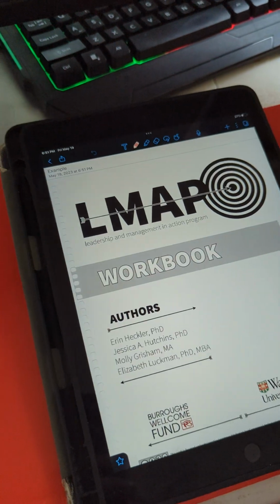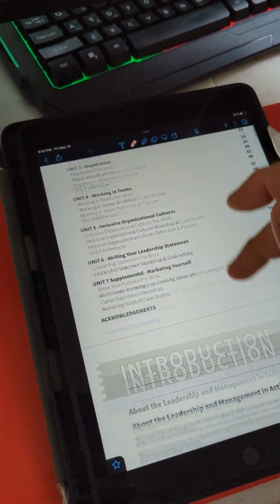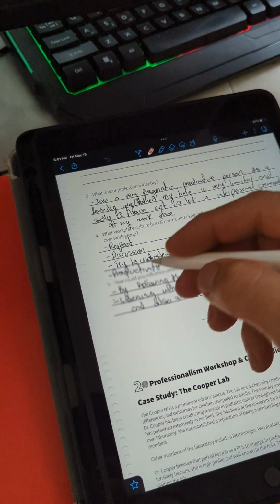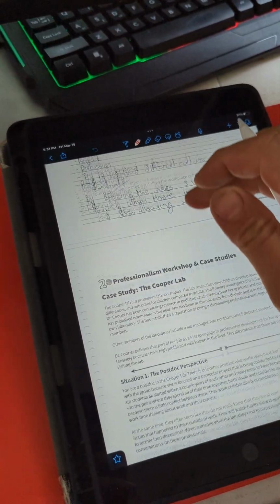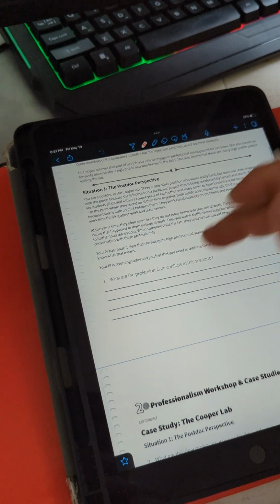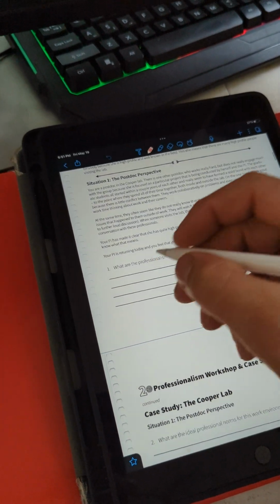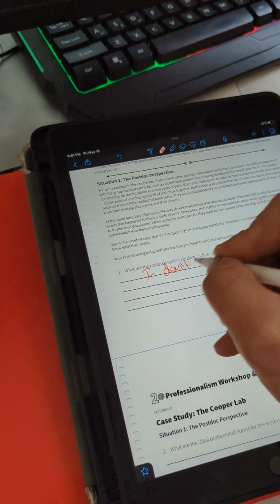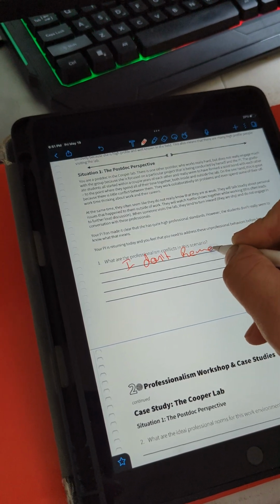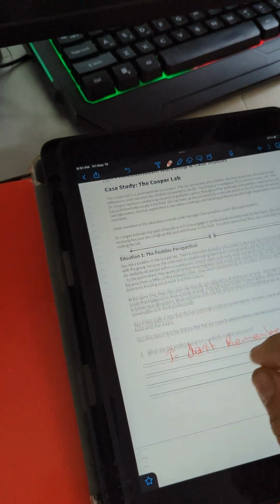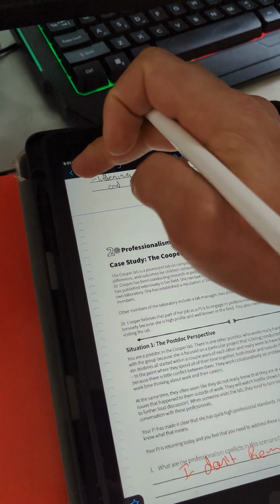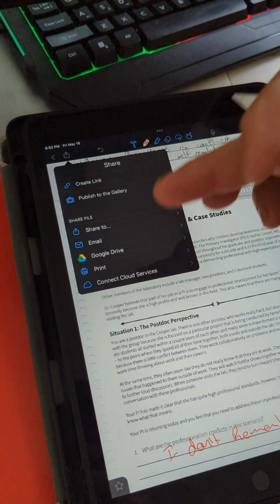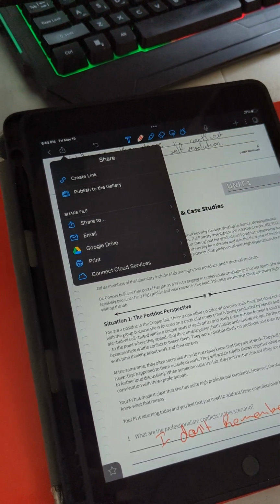And let's say you have some questions. Let's see, I think I have some questions that I wrote. You can answer these questions. Where is the professional conflict in this scenario? Let's put I don't remember. But then once you have all these answers, you can share this note by email, or you can just download it and submit it.